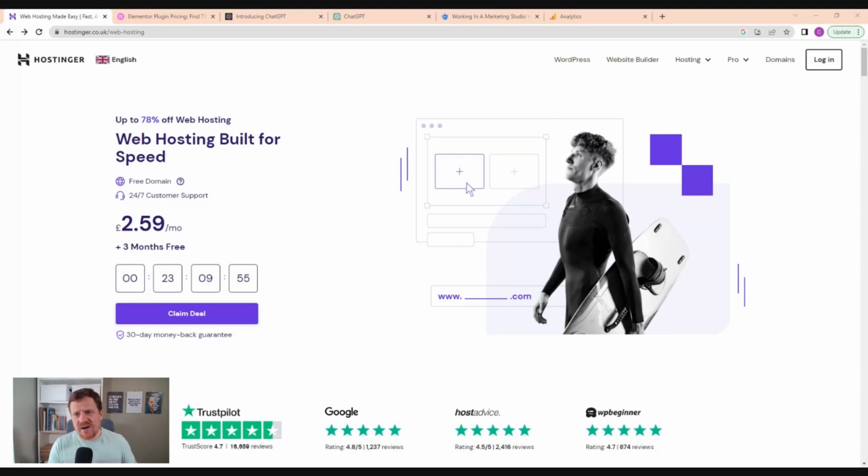Now, for us, we always recommend hostinggo.co.uk. Look, cards on the table, we are an affiliate of this company, so we do get paid for people we recommend. But we are an affiliate of several hosting companies, or we could be, because they all offer it. But the one I find works best is hostinggo.co.uk, or hostinggo.com if you are in America, because it is an American company. So we find that works really well.